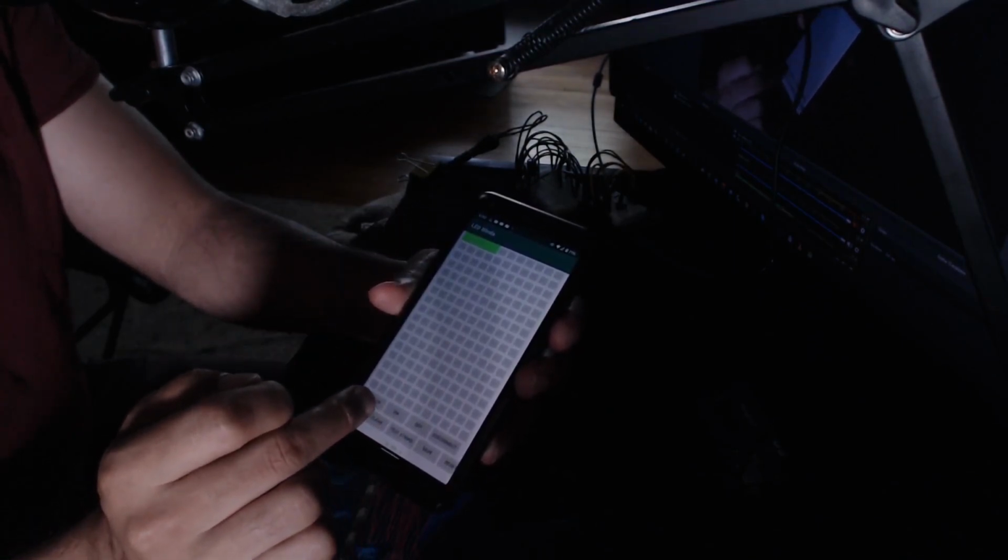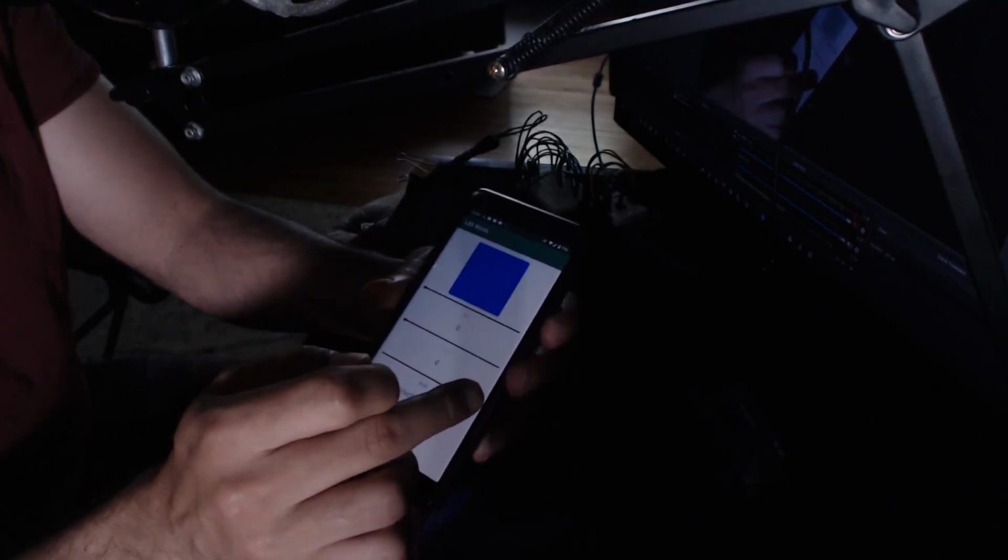Do row 4 green. We'll do red. 4 red, and then just 4 blue. These are just basic colors, but you can make any kind of color based on the RGB values.